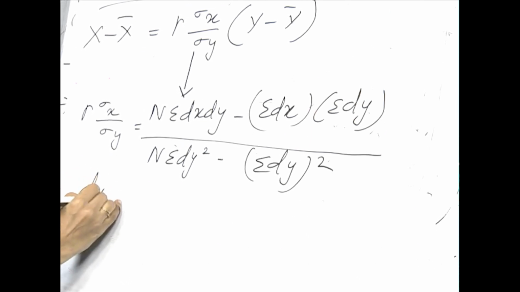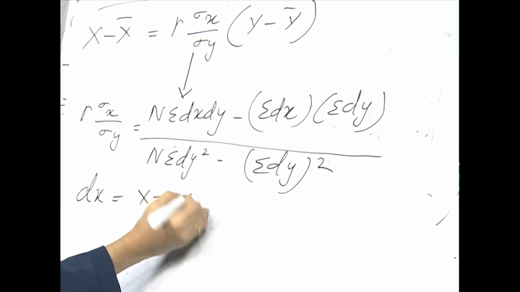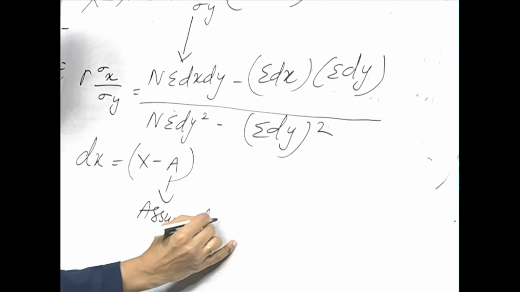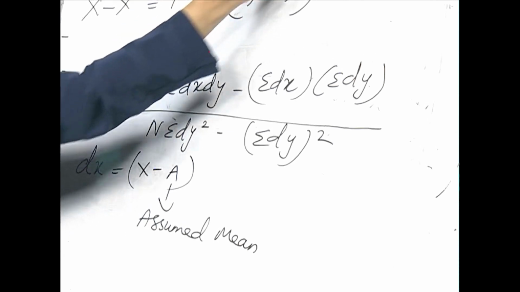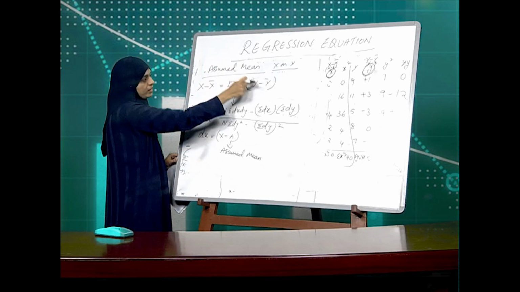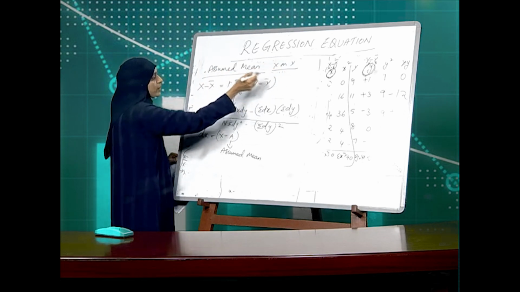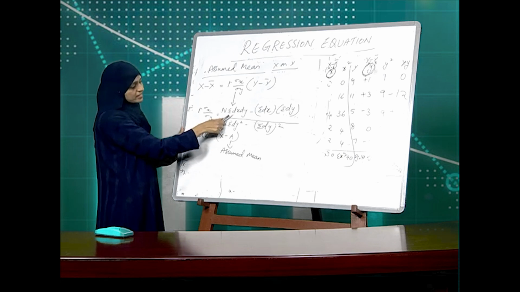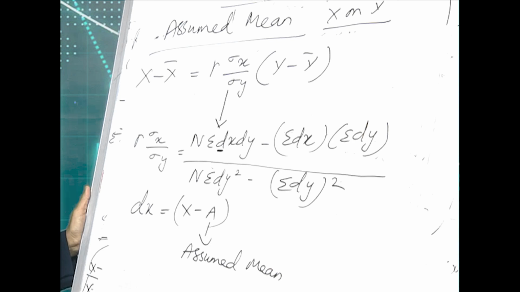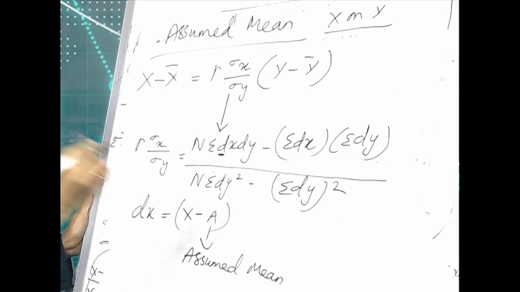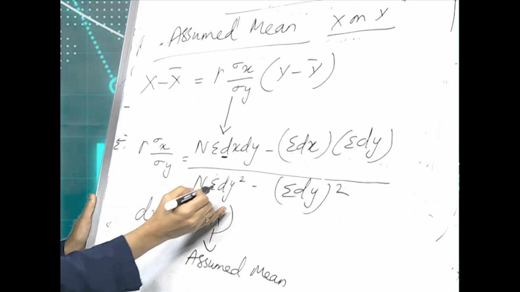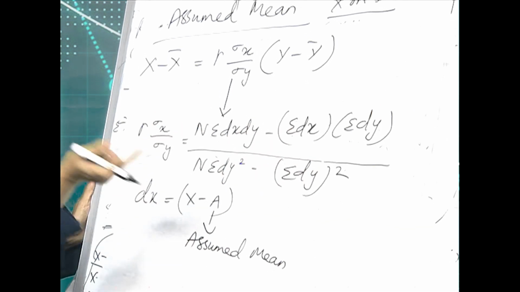And here when we say deviations, this is x minus a. A here is the assumed mean. This is for x on y. X is on the left hand side, which we are trying to find, and y is on the right hand side. So, x on y. Now, here what happens, you see, this deviation is coming into the picture, d is coming. In the earlier one, when we had the actual mean, d was not there. We only took sigma xy and then we said sigma x. But here d is coming into the picture because we are taking the assumed mean.